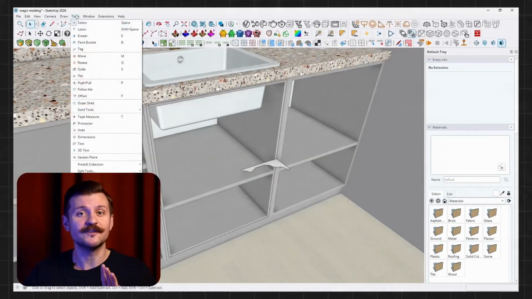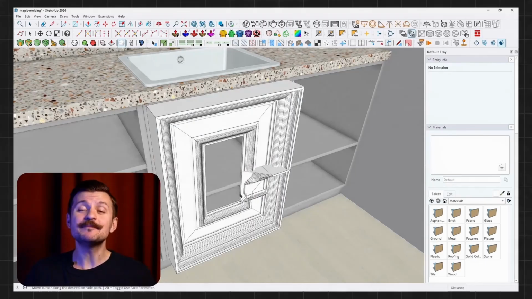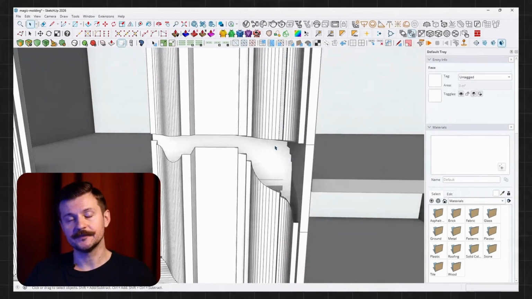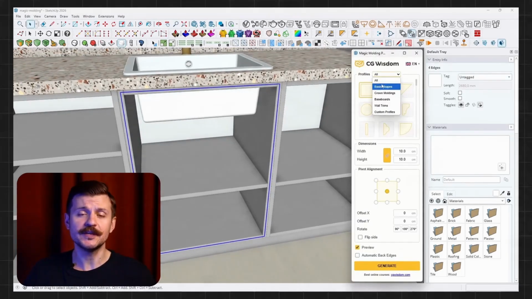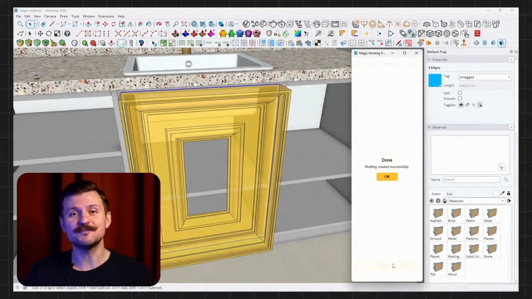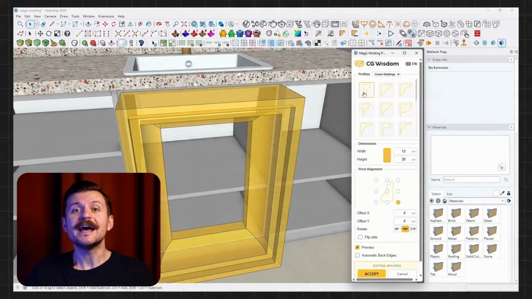Now let's move on to what the difference is between Magic Molding and the regular Follow Me. The classic workflow from SketchUp is my student's nightmare. Even the most talented often have problems with correctly closing geometry or remembering the sequence of actions, not to mention editing profiles created this way. Editing is an overstatement anyway, because if you change your mind about the shape of the strip, you simply have to do it again. Drama. Our solution allows you to modify the geometry at any time. You just right-click on the group, select Edit Strip, and make your changes. Now that's what I call an improvement.